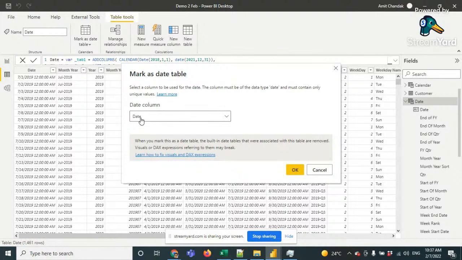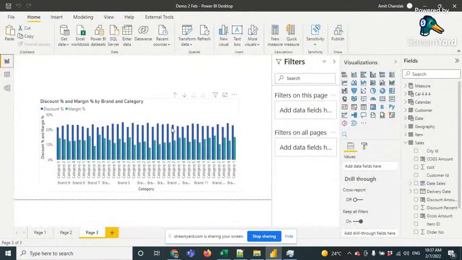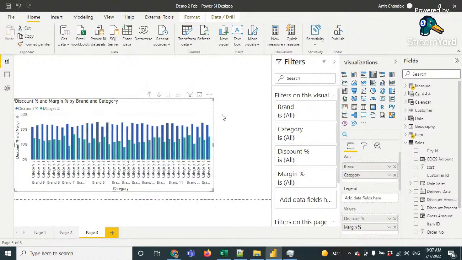So we have made sure the date table is also marked as a date table. So everything is correct with us. Now, one more thing which we need to make sure, which we are going to do while creating the visuals, is that we have to use the columns from the date table. So when we do time intelligence, we have to use the columns from the date table on the axis or on the rows or columns or legends. So we have to use it from there. That is going to ensure that your time intelligence is working correctly.